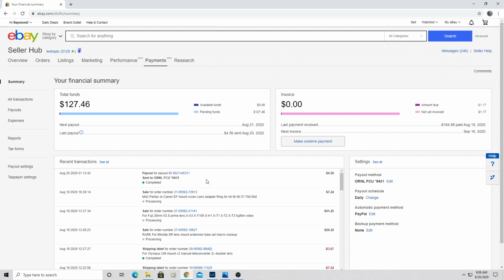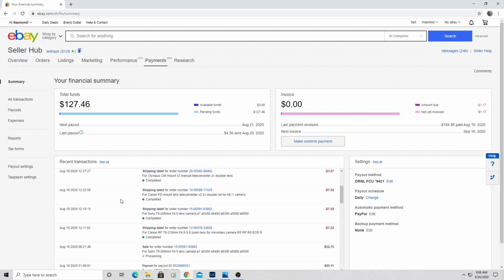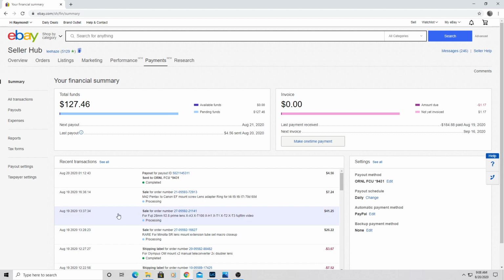So they always drop the money in at an odd time. Oh, well, it says that, but it's generally on Eastern Standard Time, generally between 6 or 8 in the morning, and it will take, like I said, a while for them to process. So basically, you're looking at almost 2 days that it will sit here pending, and then another day for the money to get in your bank. So it's roughly 3 days.